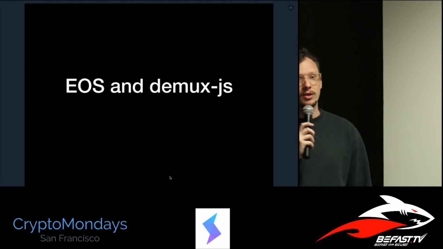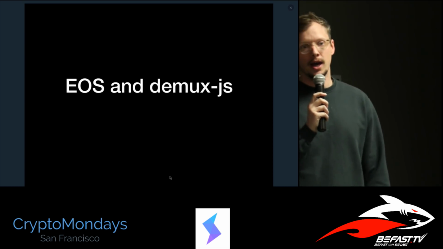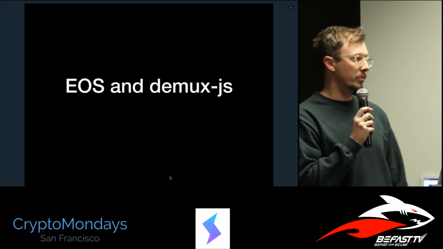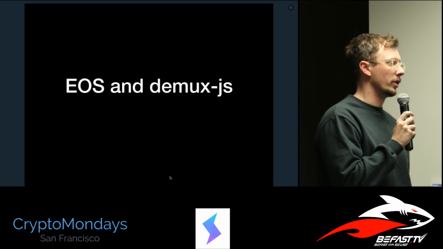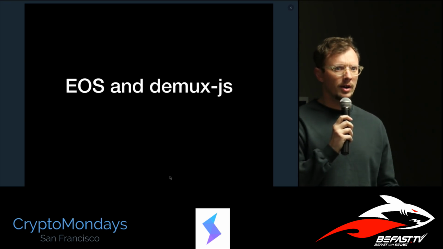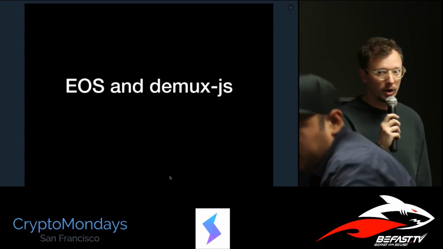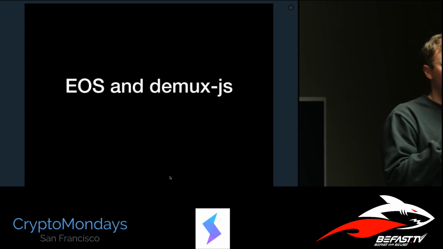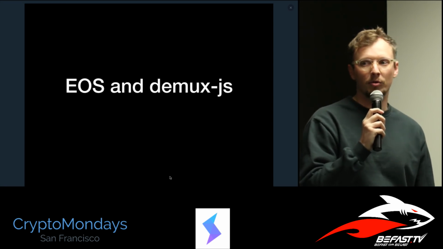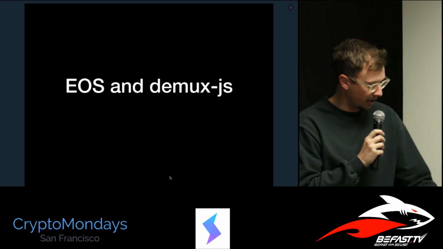All right. So my name is Ross Giesman. I work at Sense down in LA. We make a decentralized messenger built on EOS. And I'm here to talk about a piece of tooling for EOS called DemuxJS. So I saw a few developers in the audience. If you're a developer or not a developer and interested in tooling for EOS, then you'll find this interesting. If you're not, then I'll try to finish quickly so the pain will be over and we can get on to something more interesting. So I'm talking about DemuxJS.